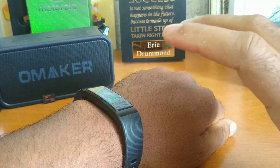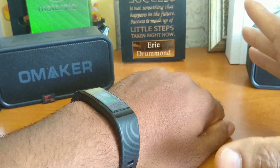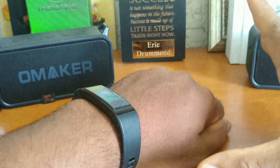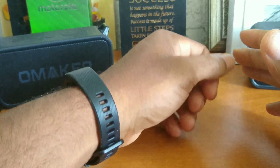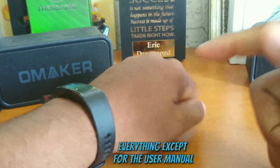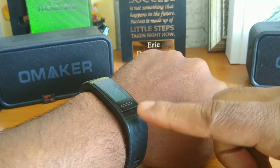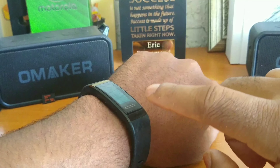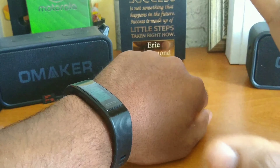I found this Huawei Band 3 Pro at a really great price, and I figured why not. I'll spoil it right now — I picked this bad boy up used from Amazon for about $55 in used like-new condition, and it came with everything: the original packaging, the charging cable, and the charging clip you need to power this. This is not wirelessly charge enabled. There is a little clip that clips onto the back of this, which you plug into a micro USB charging port, and it charges the smart band.